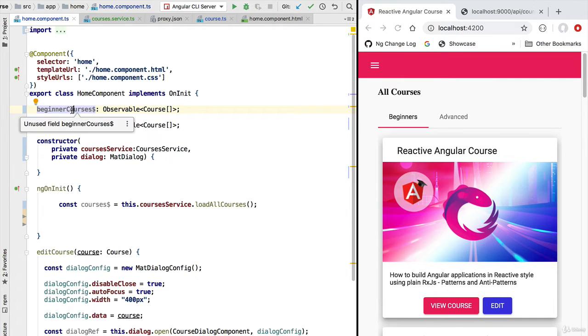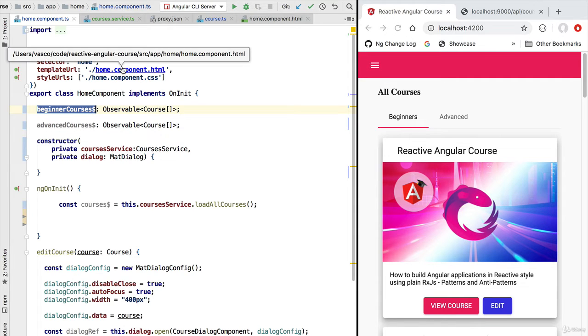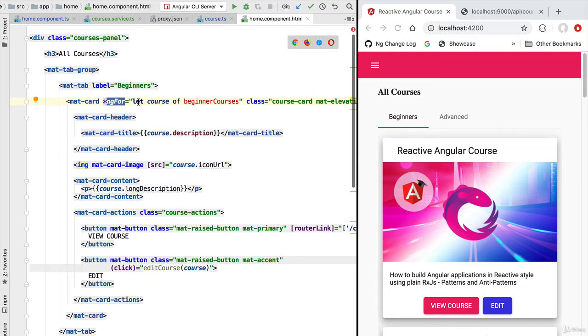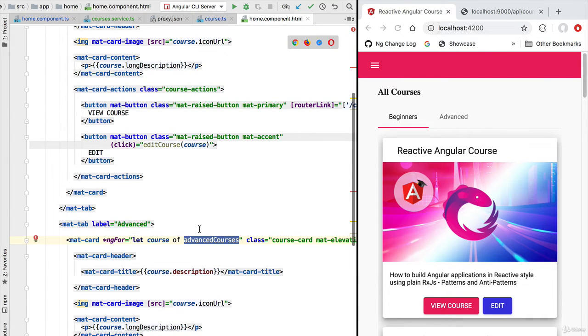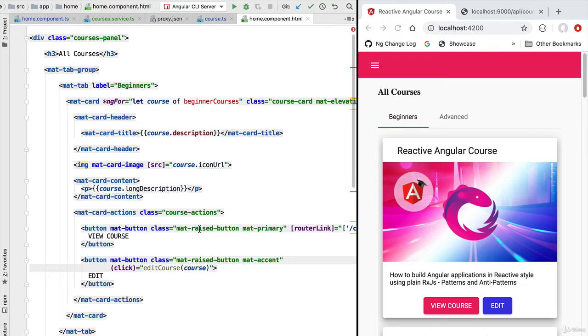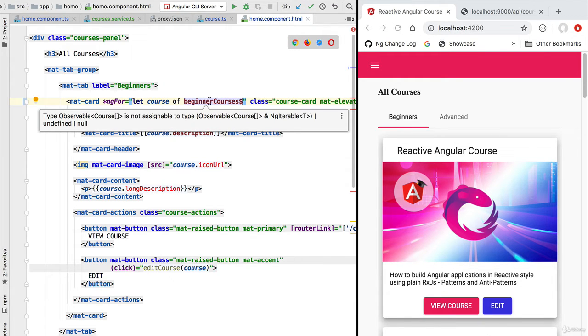Before defining these observables and deriving them from the courses observable, we are going to see how these observables are going to get consumed by the view. Switching back here to our template, we could see that here we were passing the beginner courses and, scrolling down, the advanced courses mutable state variable to our template. Now these variables no longer exist. What we have are observables that emit the values that we want. If we try to pass the observable here directly, this will not work.